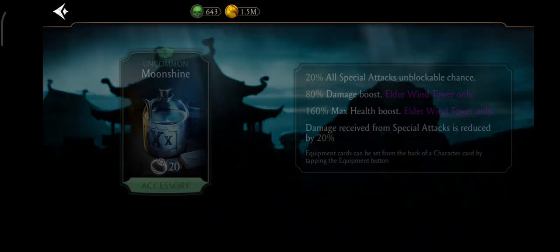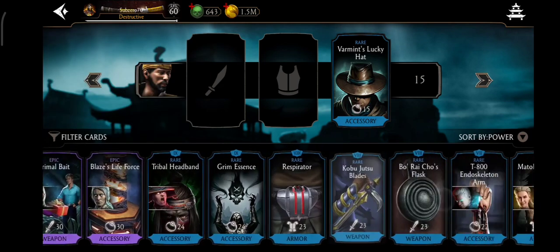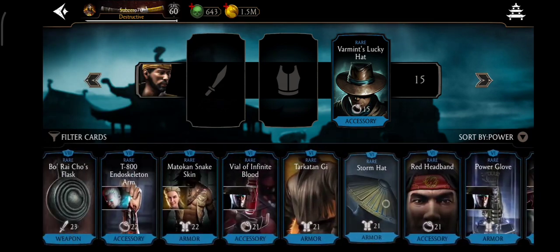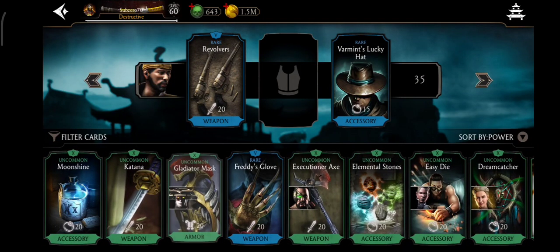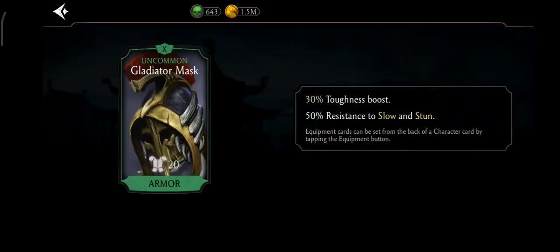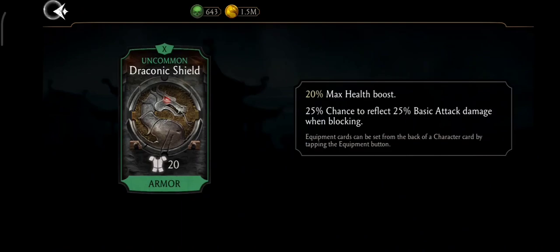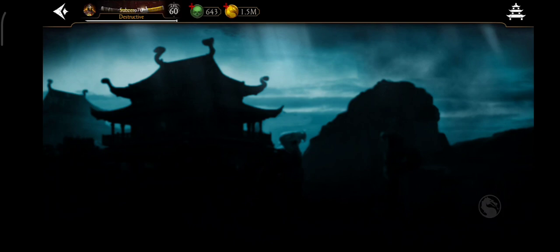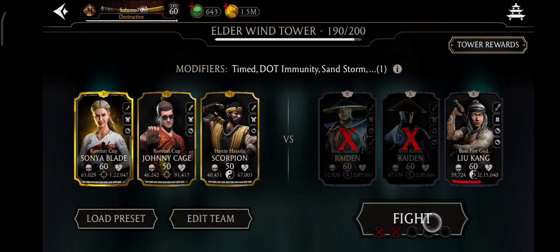Come on, warm his lucky hat on this man. And a lot of, and a block breaker also. Which one is free? Which one is free? Okay, this one, revolvers. And one more equipment, this one, resistance to stun. Okay, this is not gonna help me because the fire god Liu Kang applies fire. I had no resistance gears, more debuff resistance gear. So I'm just gonna play and kill this fool.